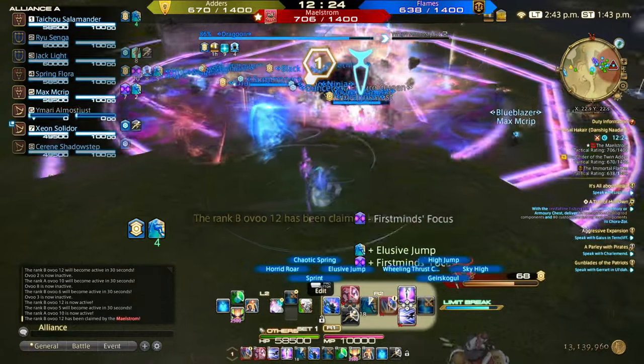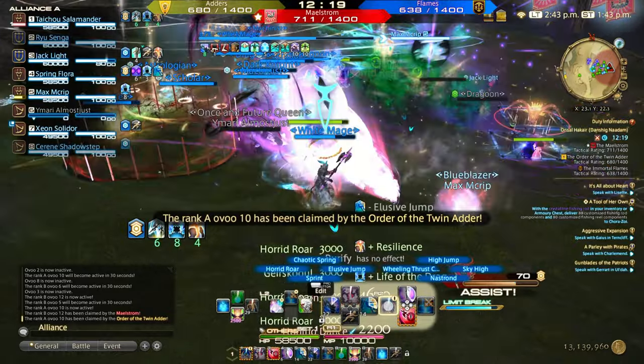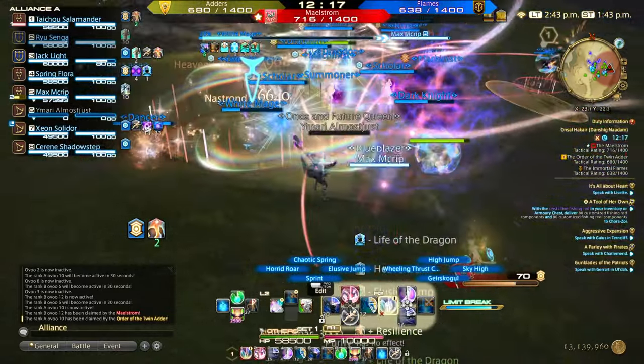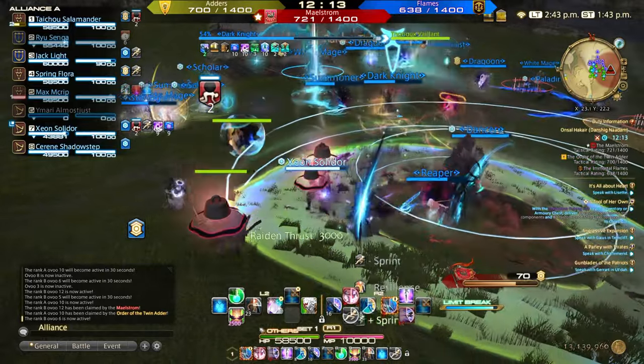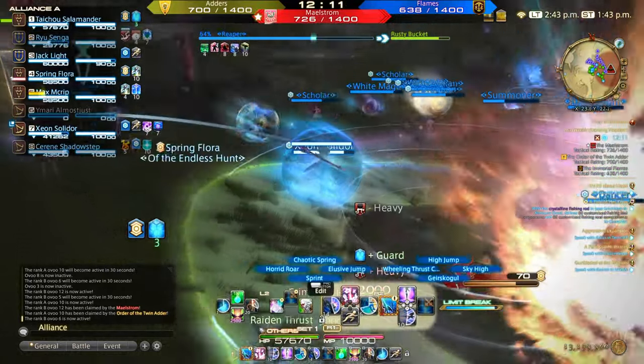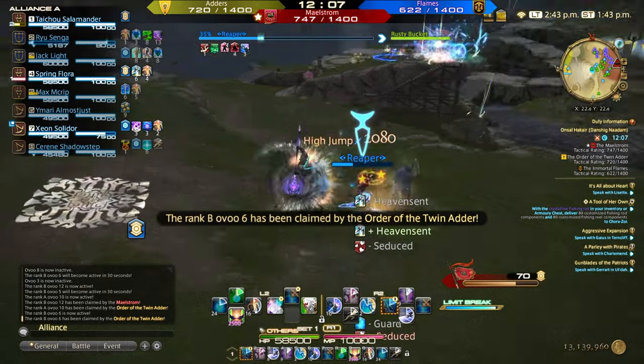Diving in early with Horrid Roar, I then move in and out, following the other Dragoon's limit breaks. Once the crowd control hits my way, I guard up. This is where I found a little trick by mistake. The Reaper is moving past, so I target him as my High Jump target to jump away. In doing so, I got hit by a Dancer's Seduction, causing this ability to update weirdly.